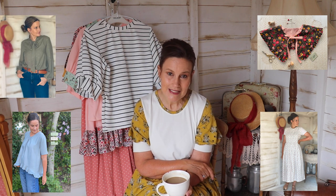So this is going to be my fifth sewing pattern, my actual fourth garment type of pattern. My first one was the Audrey collar, and then I progressed on to the Poppy pinafore, and from the Poppy pinafore I went on to the Martha top, followed by the Ava blouse, and today I am sharing with you the Nell t-shirt dress.